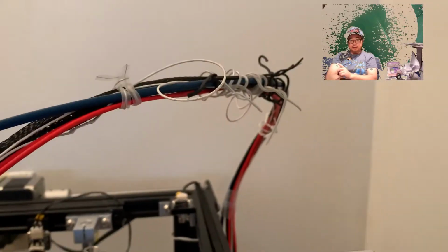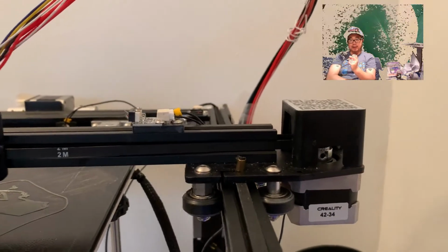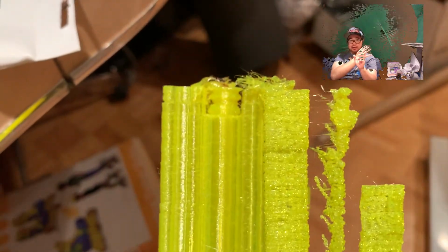Look at this video here. You can see how I tied up the wires out of the way of my axes when they're printing. When the axes are moving, the cables get caught in front and put pressure on the axes. And they sometimes get jumped, and then they cause printing problems. So I tied it up this way.